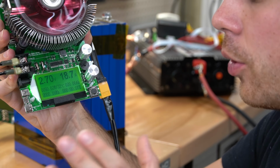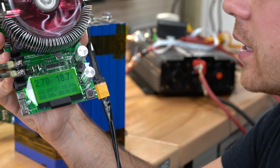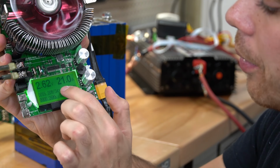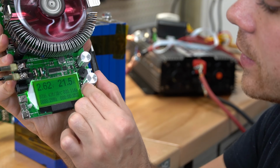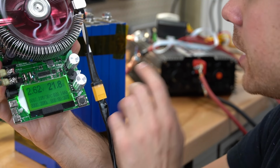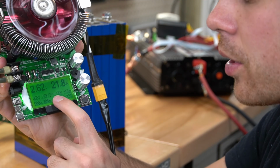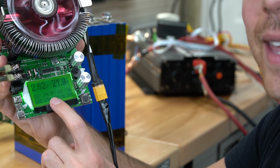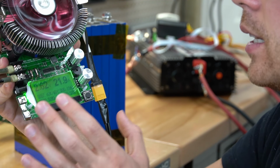And if you want to hone in perfectly on a specific C rate, then you can use the fine control knob. And check it out, we're pulling 21 amps right now. Let's see how high this can go. 21.8 amps. So that's awesome. For this size cell, it would take 5 hours, and this is like a 0.21 C test. So that would give you a very accurate assessment of the true capacity of this cell.